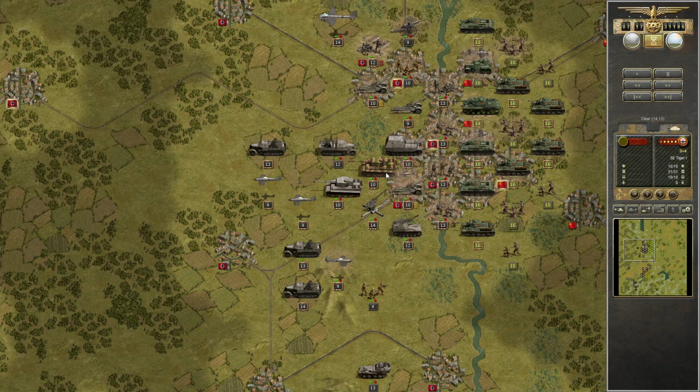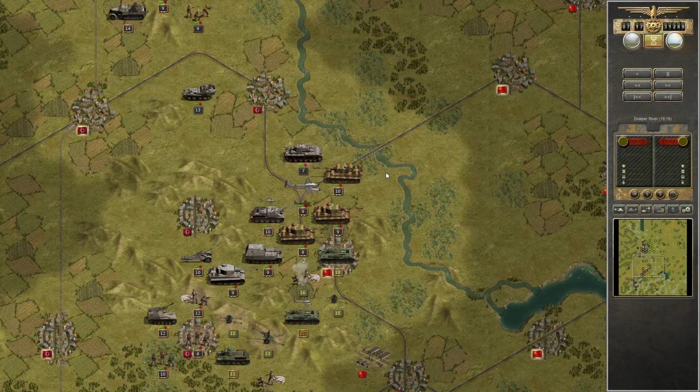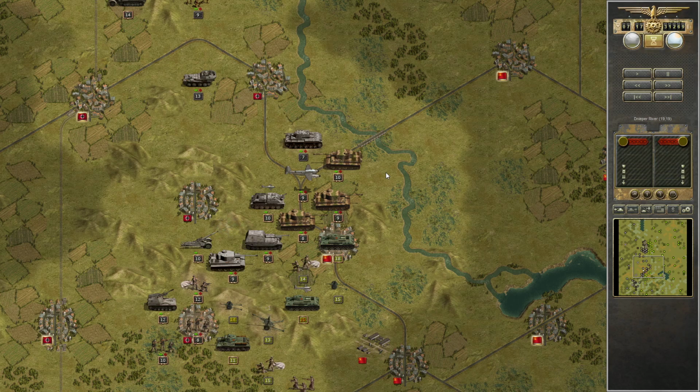I mean, my Air Force is still doing a pretty good job. I can't complain. It is a hell of a grind, though, defeating everything in the south. I have to admit that. It would have gone easier if I had sent all of my armor south. As it turns out, I didn't need any of it up north. I had the perfect defensive layout.